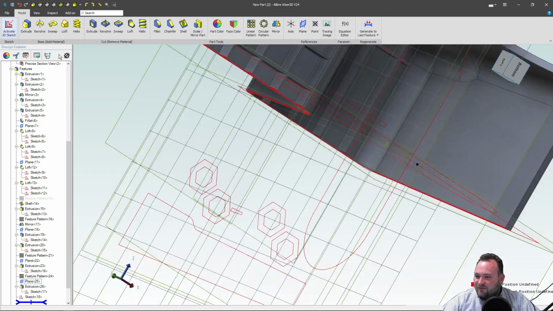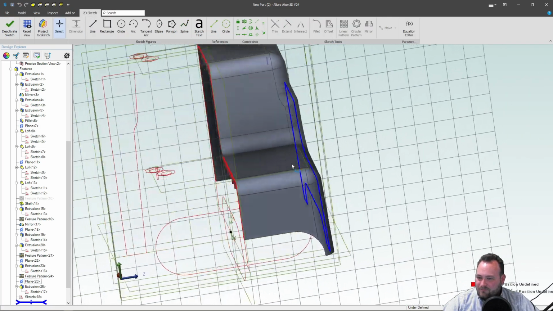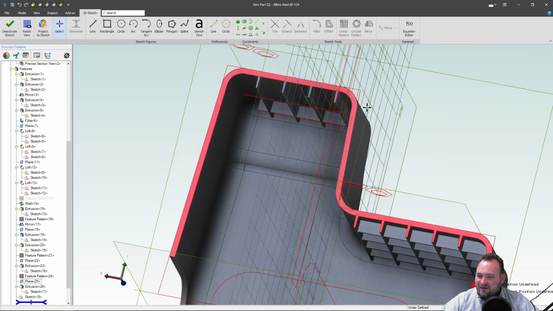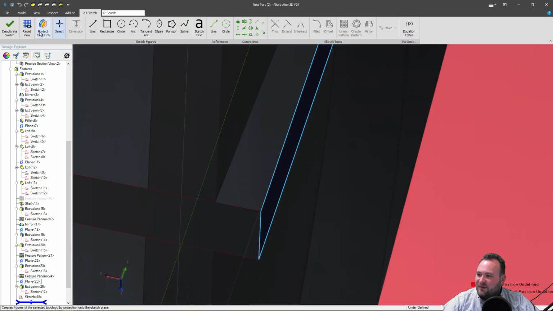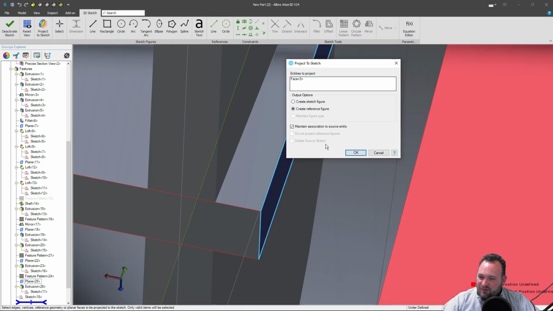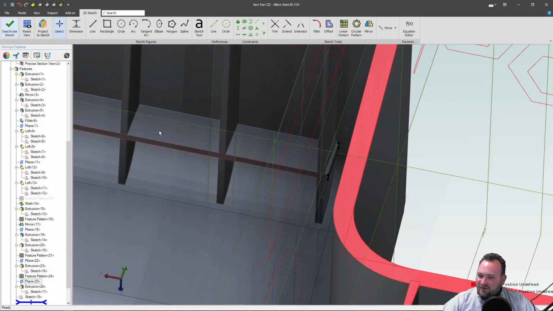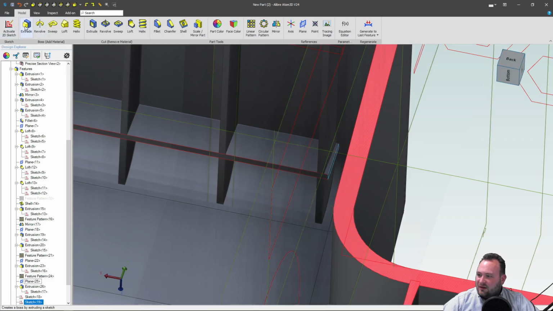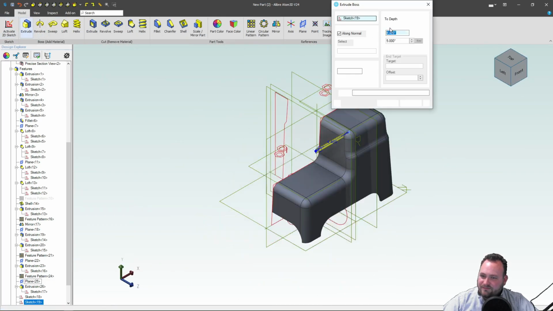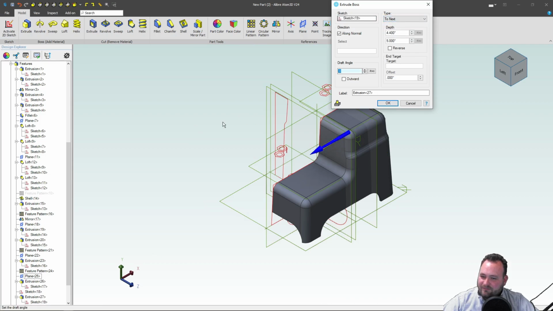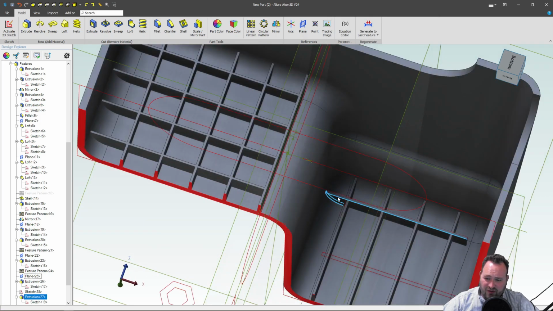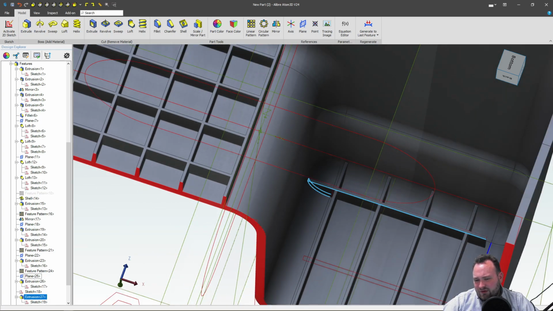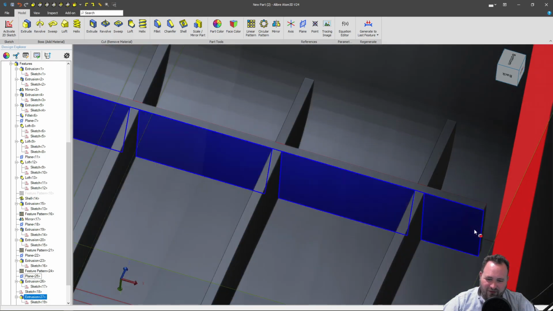So if I sketch on this face, I like the grid there because I can make my sketch plane out pretty well as my view changes. We'll grab this face, maybe we'll project a sketch, right, with maintain association as a sketch figure. And we'll deactivate the sketch. We're going to extrude. We're going to go up to next. And that's how we can define and have our up to next geometry over here, right? So we have options when we talk about these ribs and rough surfaces.